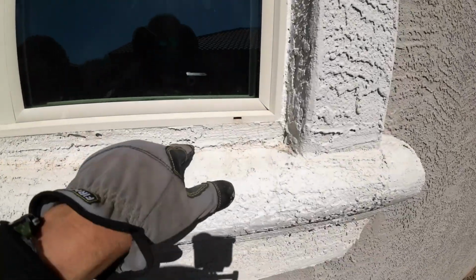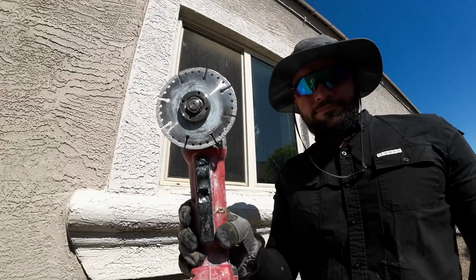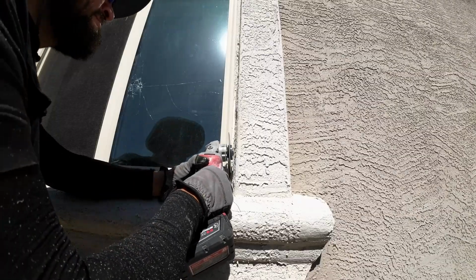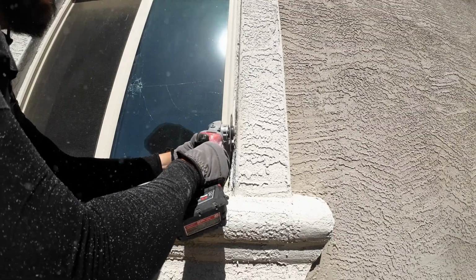Now, as you can see, there's stucco on the outside of this window, so that's the main reason why we went with the retrofit choice. Because otherwise, I would have had to rip everything out on the outside just to fit the new construction window, and we didn't want to do that. Actually, I didn't care, to be honest. More money for me, but the customer didn't want to do that. So this is what we did.